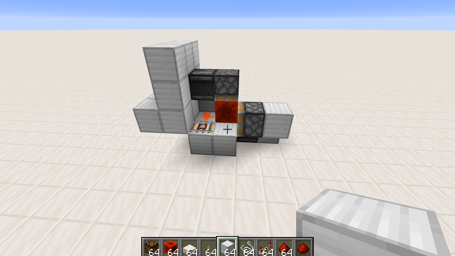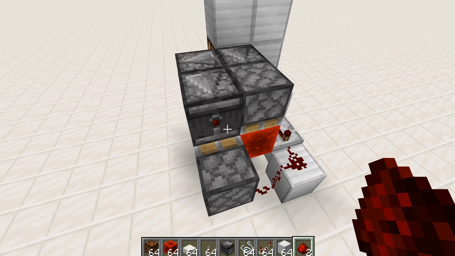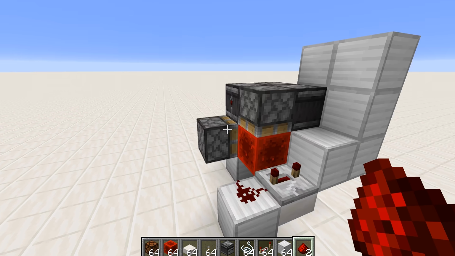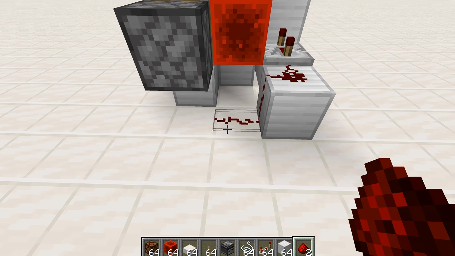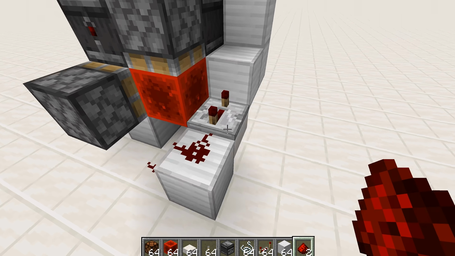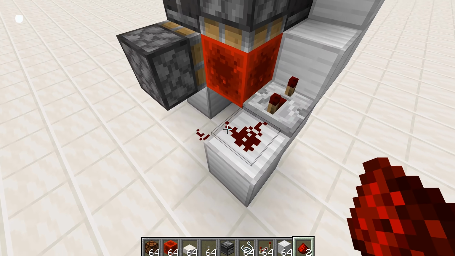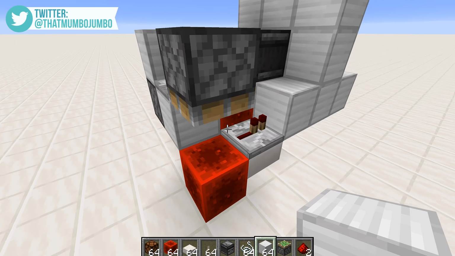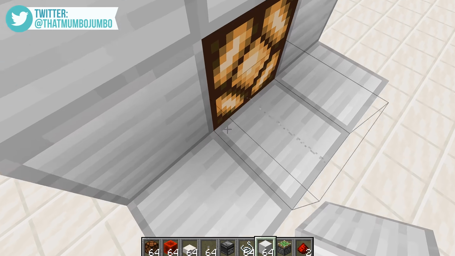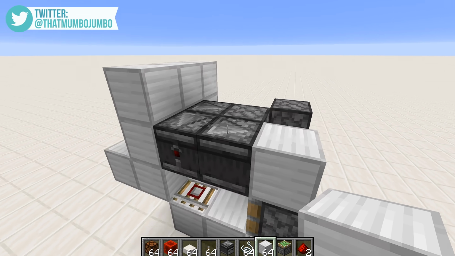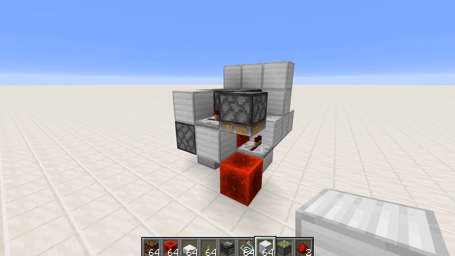Okay, let's do a little bit of compacting here. Okay, this one is 1 block, maybe even 2 blocks. I think 1 block shorter, but it's gotten 1 block deeper, which is no good. I just need to somehow connect this redstone into here easily, which I have done by the use of sticky pistons and redstone blocks. Obviously, it's getting a lot more expensive, but it does function and it is working, and it fits within a 3x3x3 cube, which I think is quite pretty.